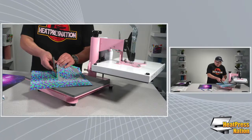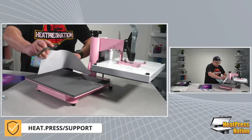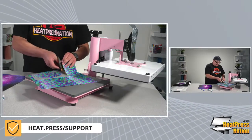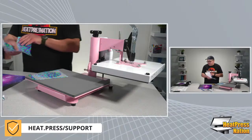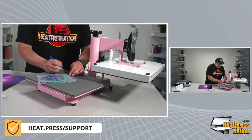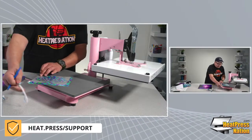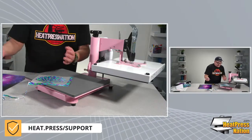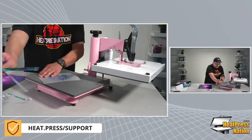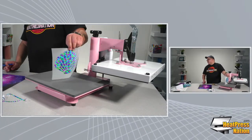A lot of you guys cut inside. I leave a little border outside. I don't know why I do that. It's like there's some stuff that I did when I first started, and maybe it wasn't even the right way to do it, but that's the way I did it. And so now it's the way I still do it. So if you guys have any weird bad habits, see, so now I gotta peel the border around. What I could have done is just cut the inside and save myself this step, but you know what? It's just one of those weird habits that I've had ever since I started heat pressing. So there you go. It's so cool, right?